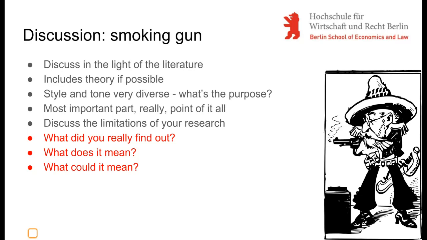This section can be written in many different styles and tones. As long as you say what you really think and really know, you can hardly make a mistake. As a subsection of the discussion, you should also discuss the limitations of your own approach — for example, due to the selection of the people you interviewed, or the special position of the companies on which your case study is based. Limitations could be positioned in the methods section, but if you obtained surprising results or your chosen approach did not yield the results you hoped it would, you should mention this here as well. What the reviewer and the reader are looking for is an awareness of your limitations.